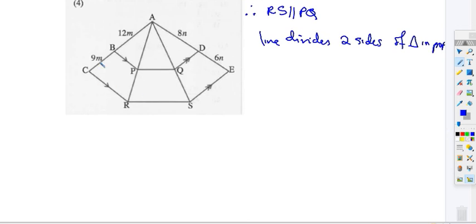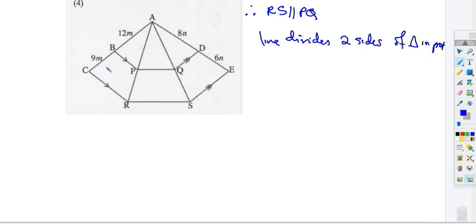Now the second one. Okay, this one is a little bit more interesting than the previous one. We are supposed to prove that PQ is parallel to RS, but we do not have the ratios there. We can get them from this side and that side because we are told that these two lines are in proportion. So we are making use of the first part of the proportionality theorem to prove the parallel lines, to prove that these two lines are parallel.